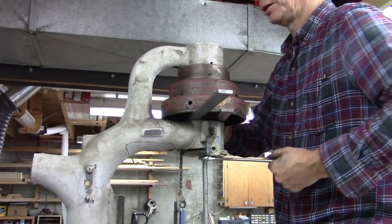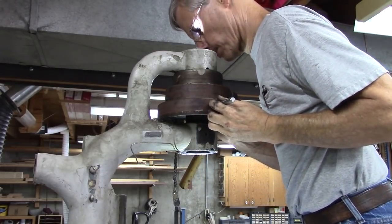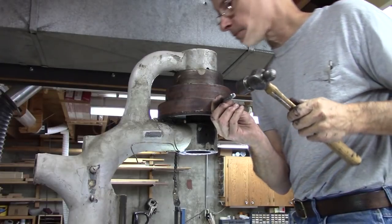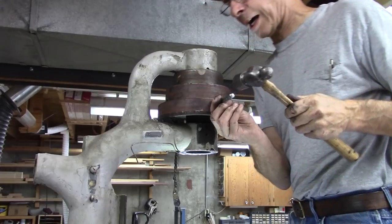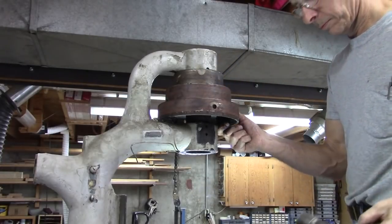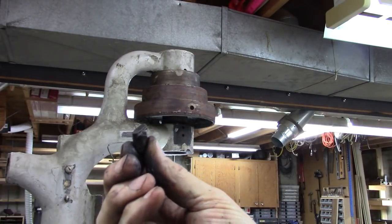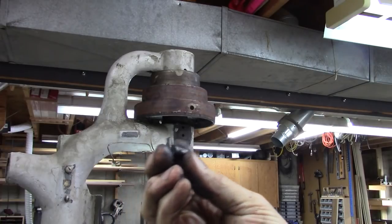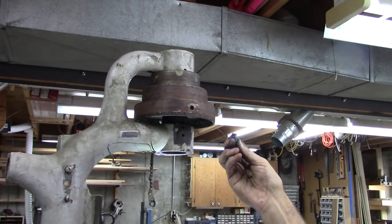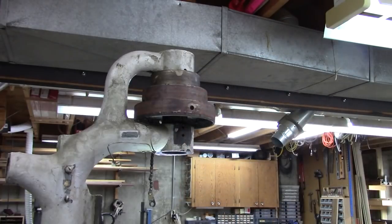And it ain't gonna budge. Wow. That's what's holding it. That's the key that the spline on the drill press locks into. I don't know how in the world I'm going to get those back in there. That's crazy.